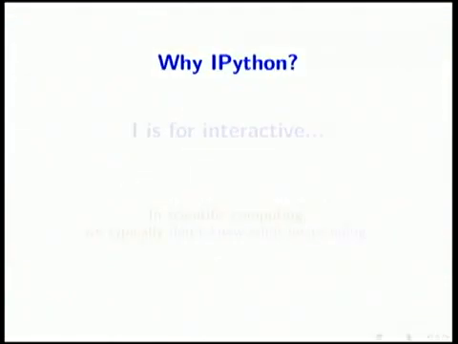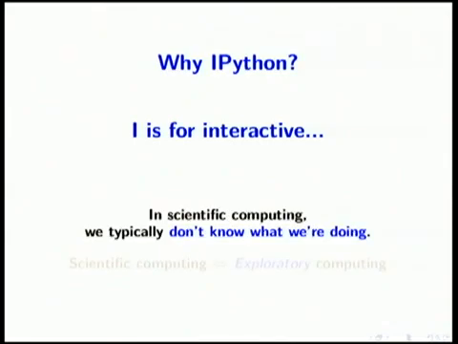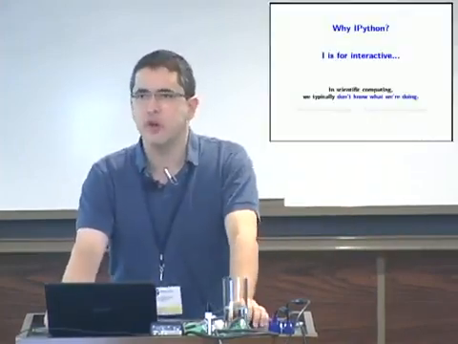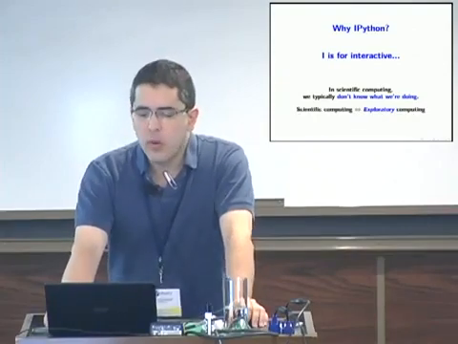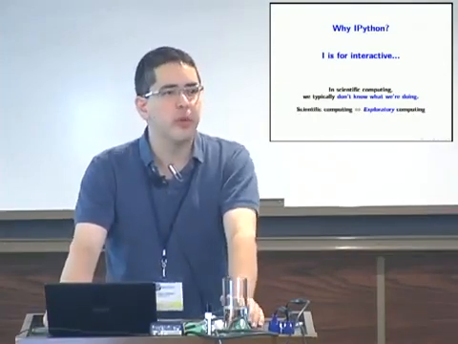So why was IPython created, for a reason other than me not doing my thesis? Basically, the I is for interactivity, and the reason is that scientific computing, which is the reason why we're all here, is inherently an exploratory problem where typically we don't know what we're doing, in the sense that we have ideas, we have certain tools, we possibly have data, but we're looking for understanding of a problem. It's very rare that in scientific computing we write code against a well-defined spec where somebody tells us this is what you have to write, other than in somewhat artificial homework settings. That is not the reality. So having a way to work in an exploratory way is really important.